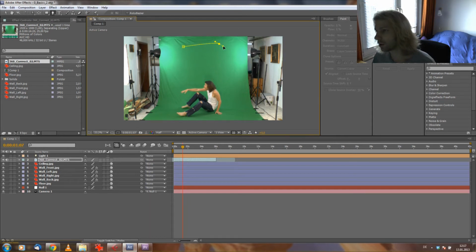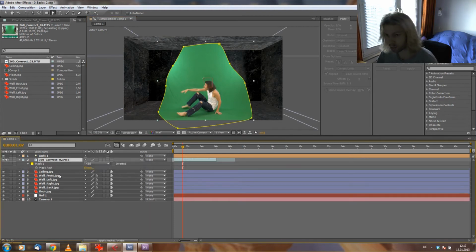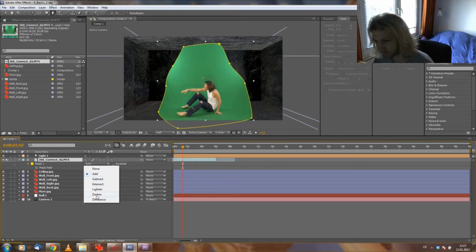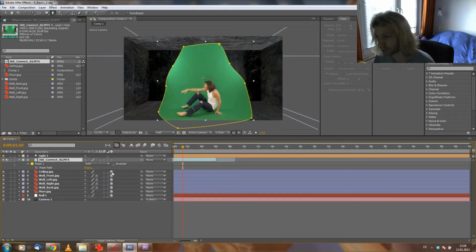We can either click it or click and drag and then release, then we'll get curves like this. And now just move around the part that I want to be shown, and then everything else disappears once I close this mask. Now you can bring up the properties by hitting M on the layer, and there are your mask properties, and you can switch between different settings here, and for example subtract, so the inside part will be hidden, and some other things. I don't use them, I just use add and subtract.